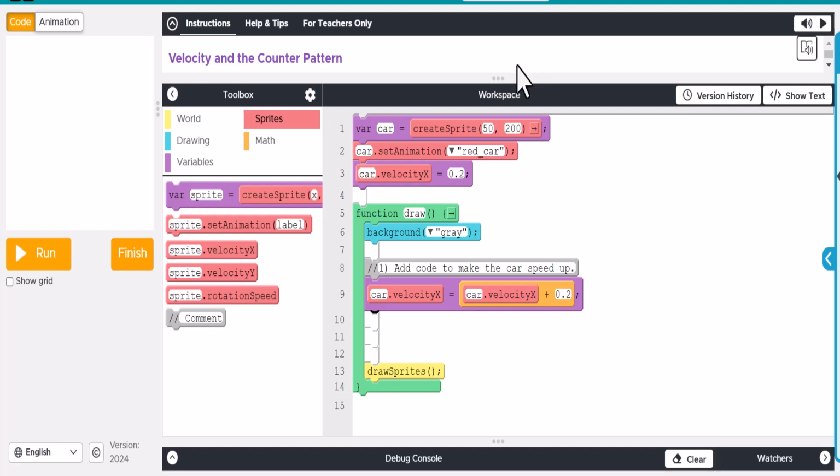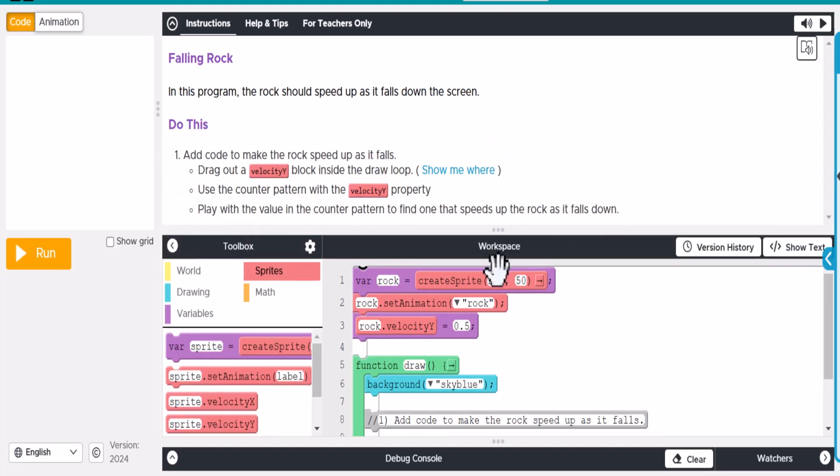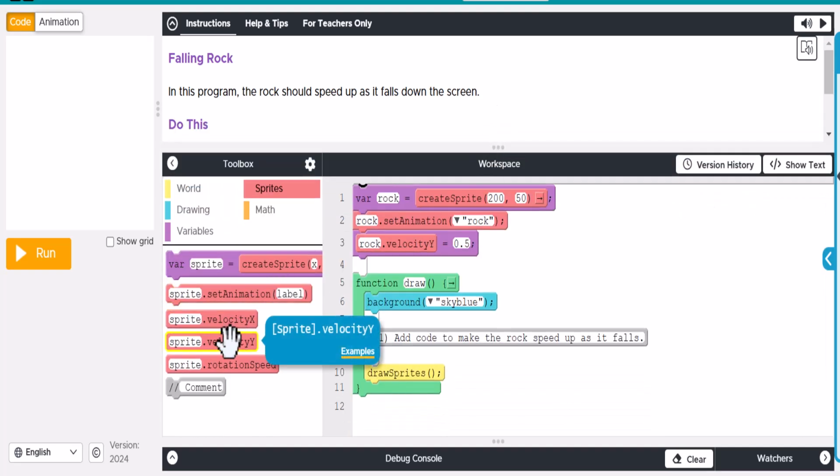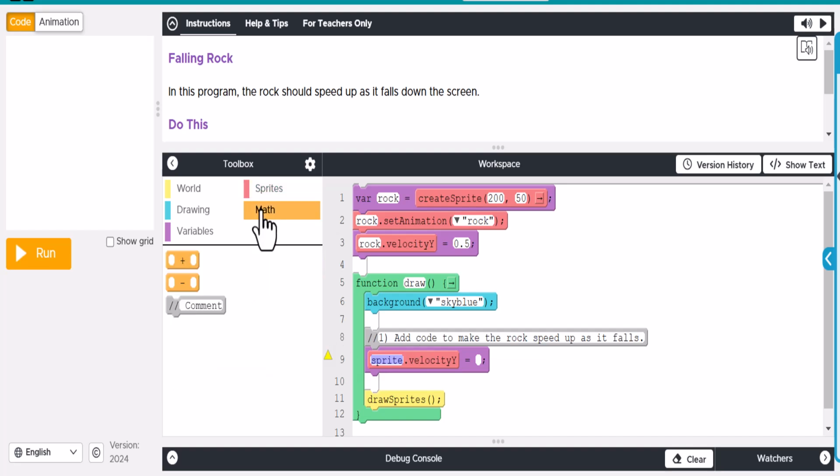All right, so let's move on to part 3. In part 3, the falling rock, it says in this program the rock should speed up as it falls down the screen. So instead of .x, we're going to use .y for this, but basically the same concept. We're going to drop this in here and use the math, and we're going to increase it because y starts at 0 up here and increases.